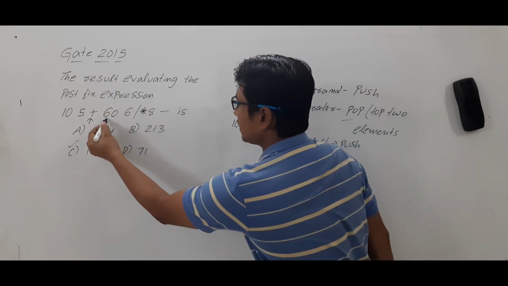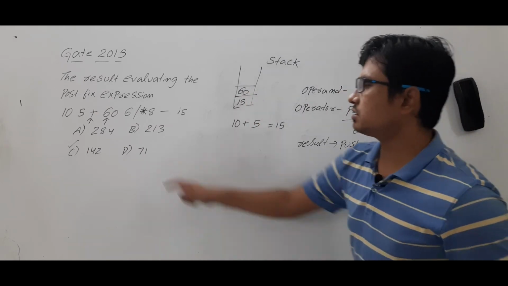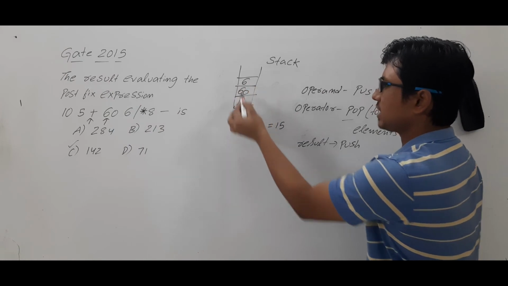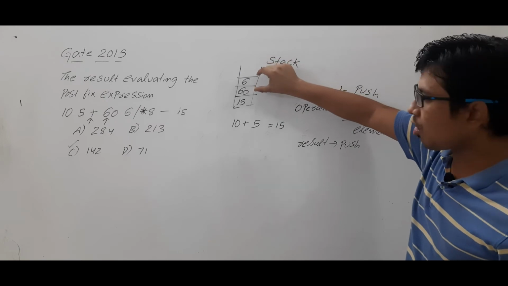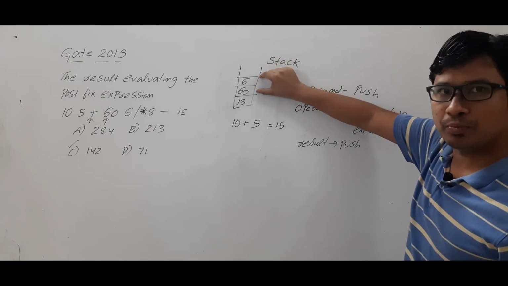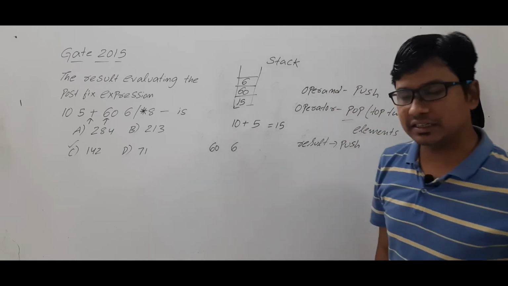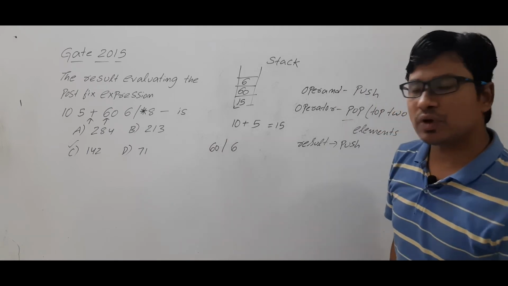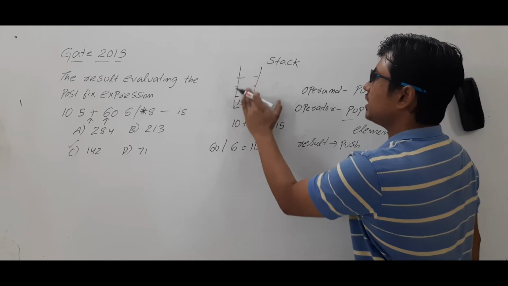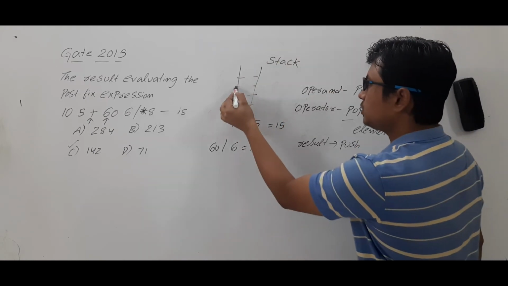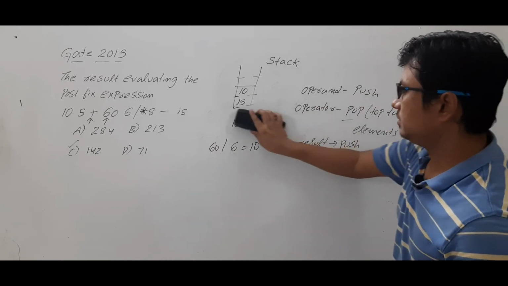Now the addition we have done. When we scan, we got 60, which is an operand, so you push it. Then you got 6, push it into the stack. Now you got the division. As it is an operator, you need to pop the top two elements from the stack, which are 6 and 60, represent them like this and perform the division. What value will you get? You will get the value 10. So you pop these two elements from the stack and push the result, which is 10. Are you able to understand it or not?